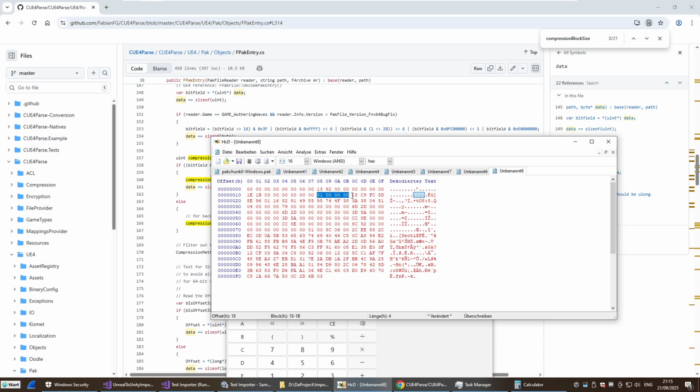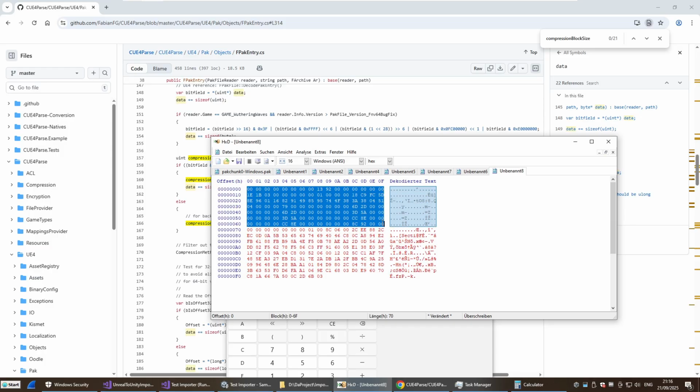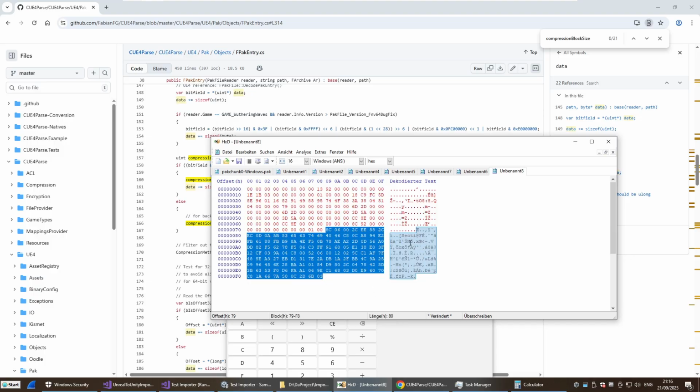This is compressed, so compression method, the hash, and now we have 4 such blocks starting at 79 from the start to this end offset, start offset, end offset, and so we have 4 of them. And if I look at the data, this is 79, and then there's binary data following it. Looks compressed and fine.